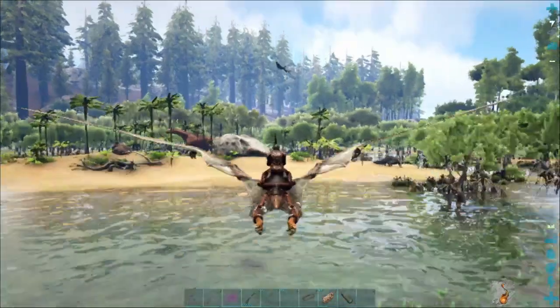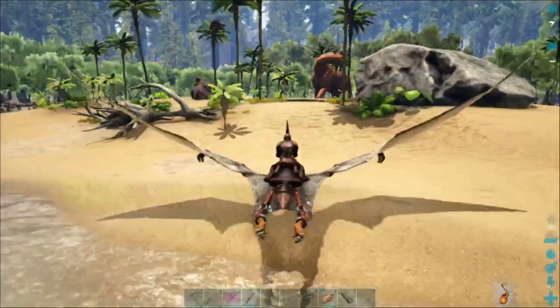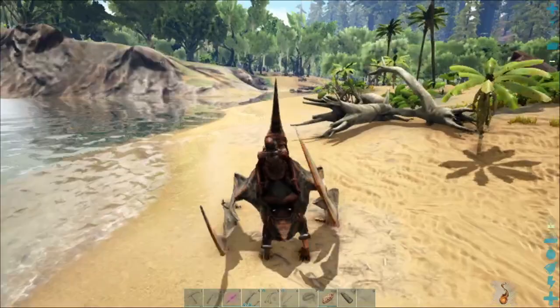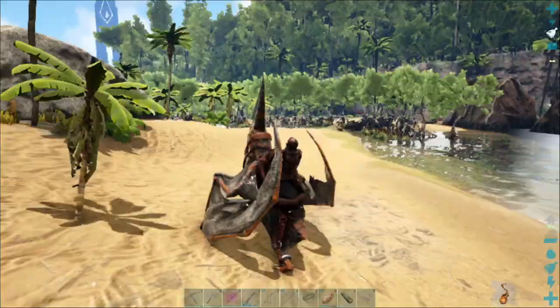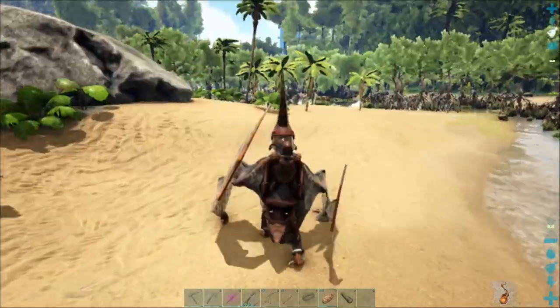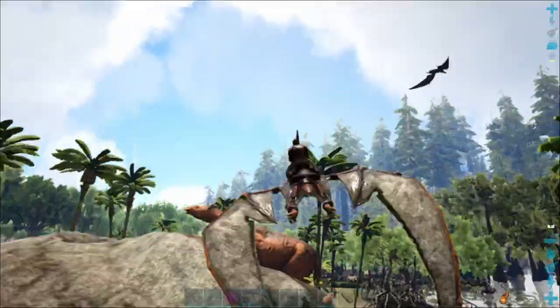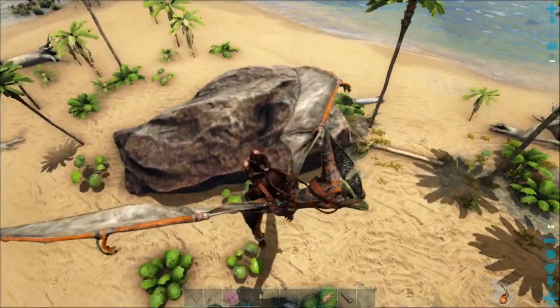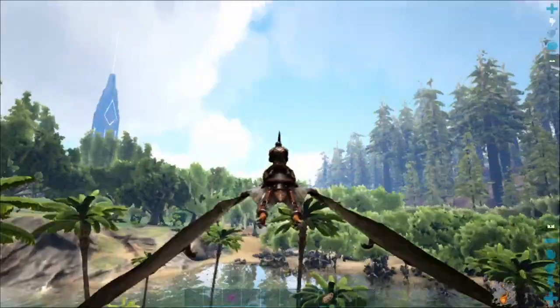Let's head over to this shore. I feel like this one's a bit safer. We have a Paraceratherium here, too. There's gotta be somewhere in the water. Oh, whoa. I saw you. Titanaboas are kinda scary.